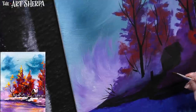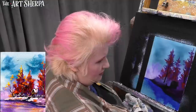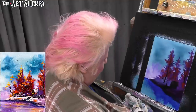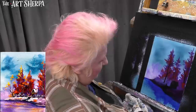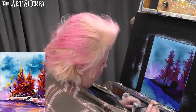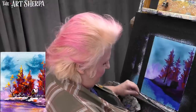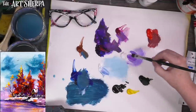Now over here, need a little fence post. And actually, I think for effect, I'm going to need some more wintry mist right there. Some more wintry mist? I think I need it. I'm going to have to put it in, guys. I'm sorry. Put some more mist in. Got to do it.